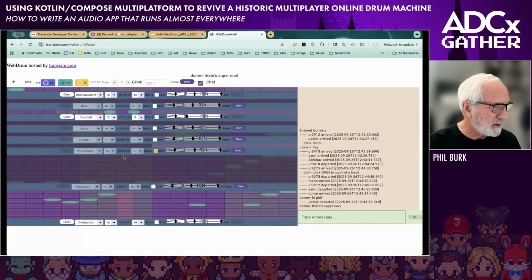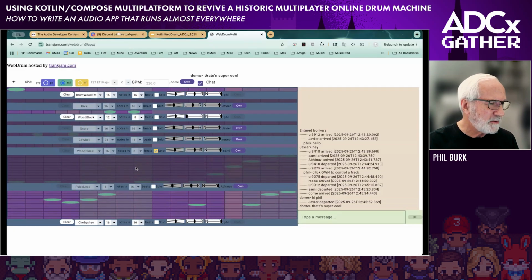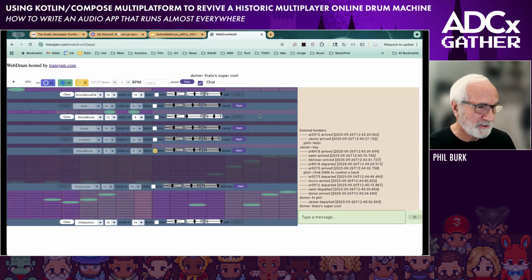So lots of different options there. This fader here is a yes/no fader, and you can experiment with that and find what that does. You might be able to imagine what it does, and you may be right.